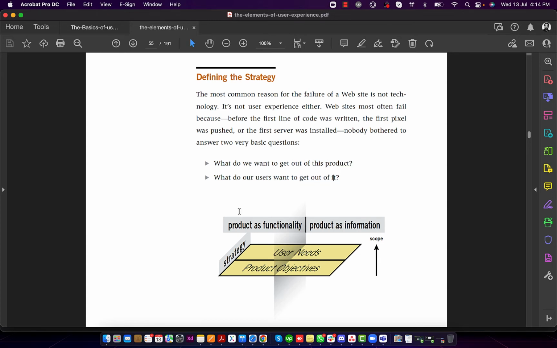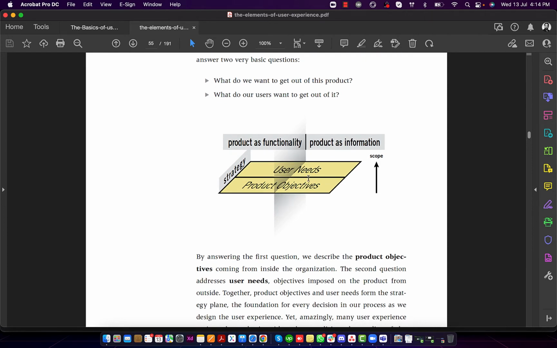So again, in the strategy plane we are defining the user needs and product objectives. Let's suppose we are developing particular functionality, but when we launch, sometimes or many times it happens that when they launch the product with those five functionalities, users don't need them.